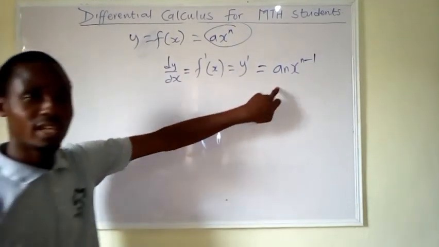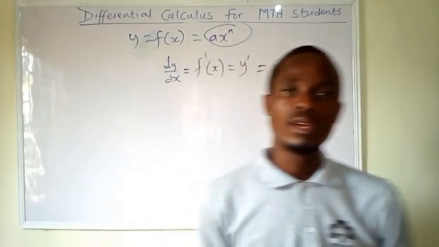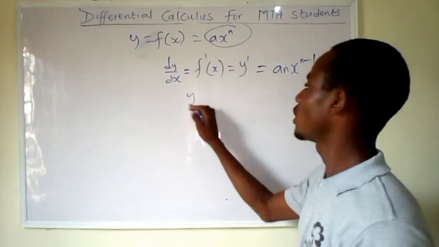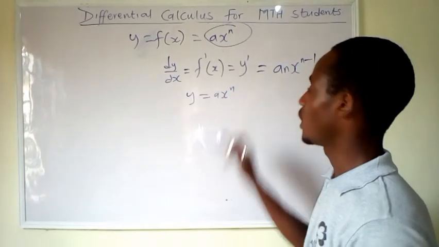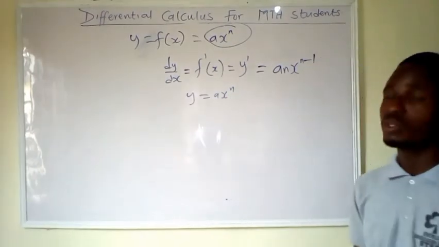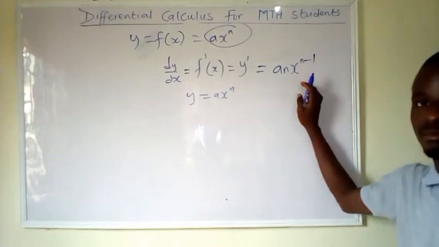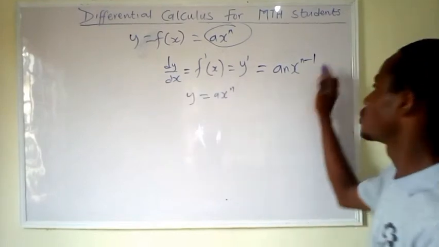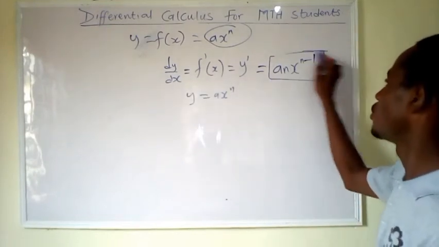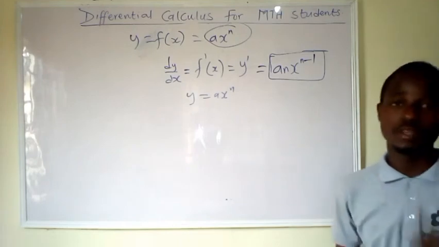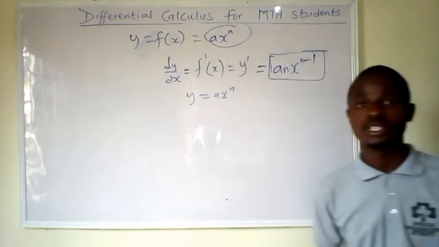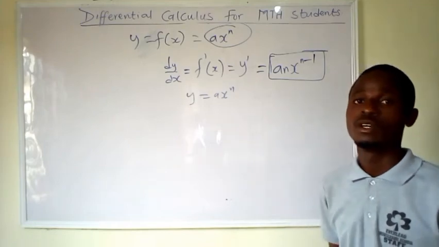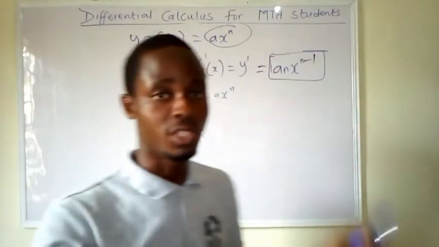So this is a general formula generated from first principle. Meaning that if I am to solve y equals ax raised to the power n from first principle, what I would have is this. If I solve this from first principle in general, this is what I would have. So this has now become the formula to differentiate a function without first principle. So now let's try it for the previous ones we did from first principle.